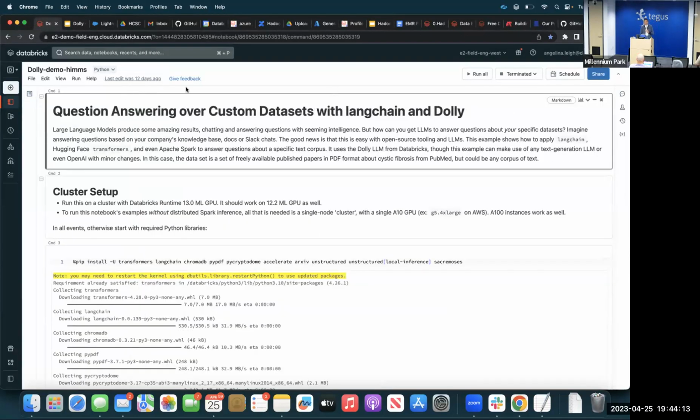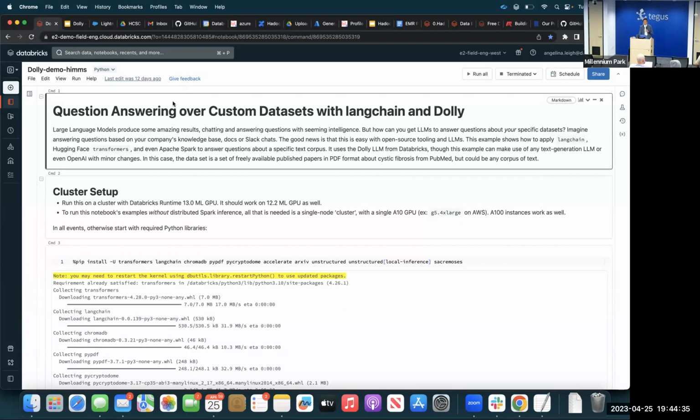So this is a demonstration of Dolly being augmented with data around healthcare and life sciences. I'm a solutions architect within healthcare and life sciences for Databricks, focusing on payers and providers. So this is a demonstration that's relevant to that area.